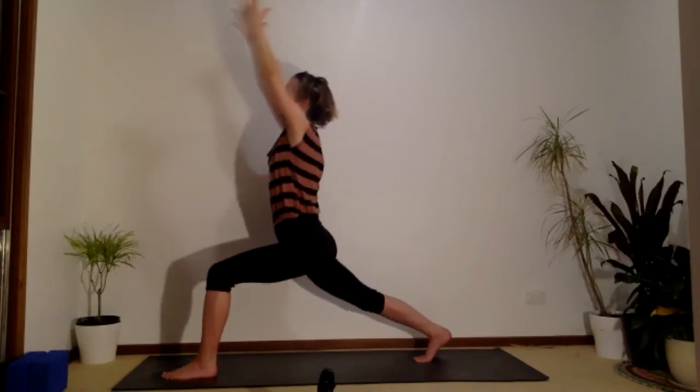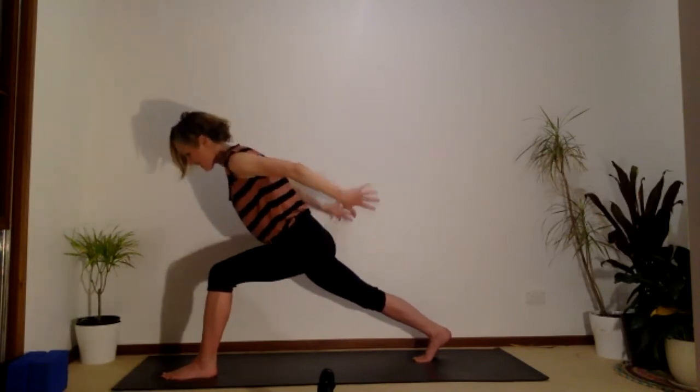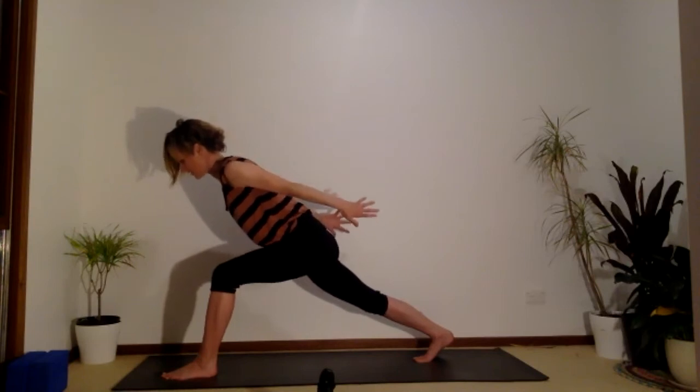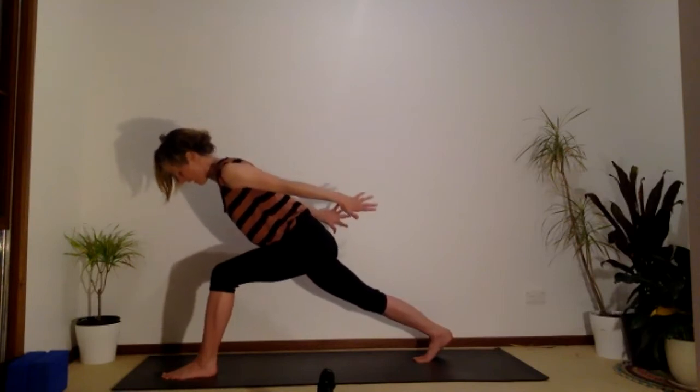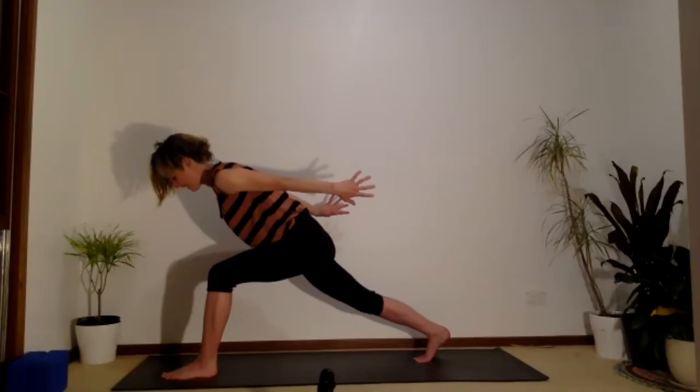Okay, legs stay where they are. Shift the body, shift the arms. Take the palms to face back behind you, so the heads of the shoulders, the front, are drawing forward. Chin tucks in. Okay, we're going to transition again into the balance.